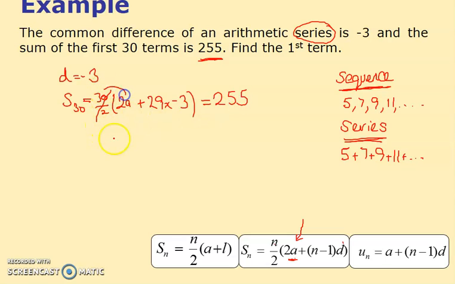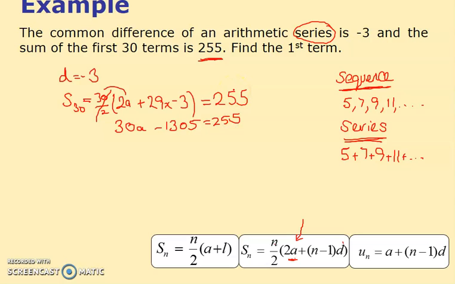So 15 times 2A is 30A. And this is minus 87. So obviously I've got to do the minus 87 times by the 15, and that's 1305. It's a negative, so minus 1305 equals 255. And I could have got rid of the brackets in a slightly different way, but it makes no odds.